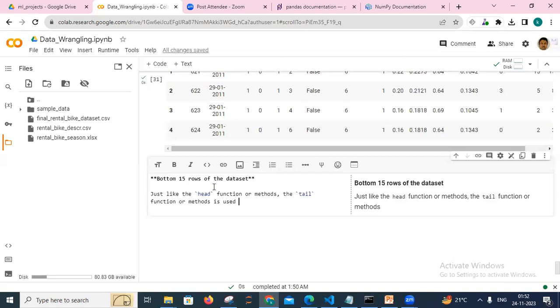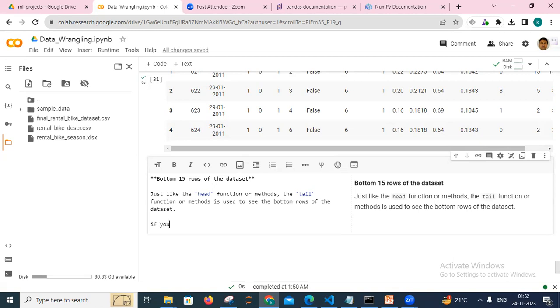is used to see, head and tail. Tail means bottom. To see the bottom rows of the data set. Okay.